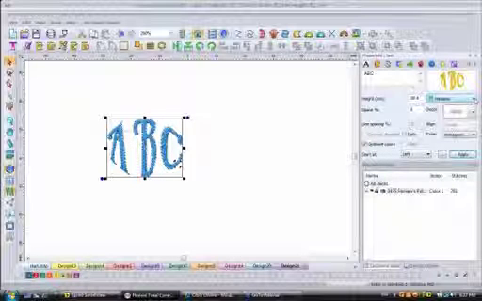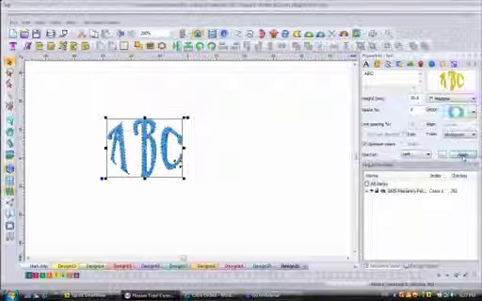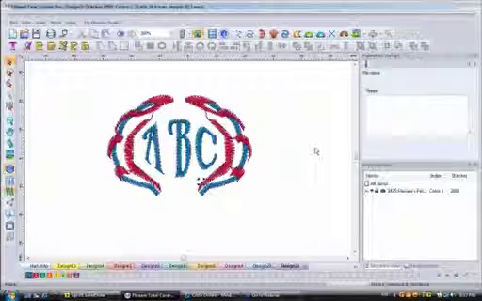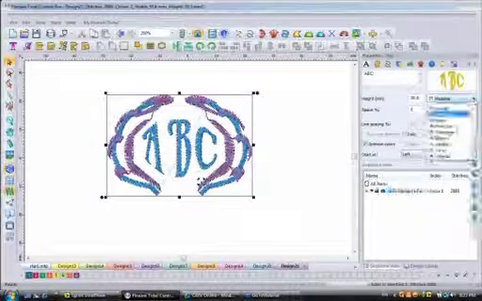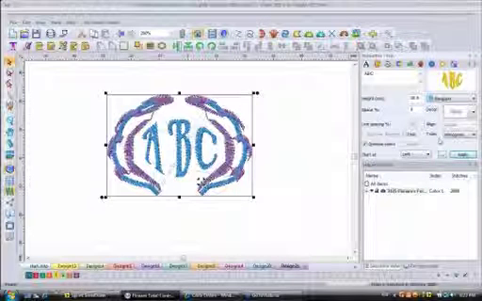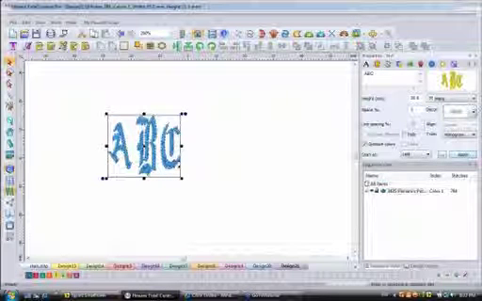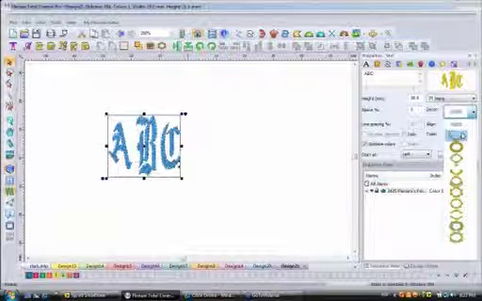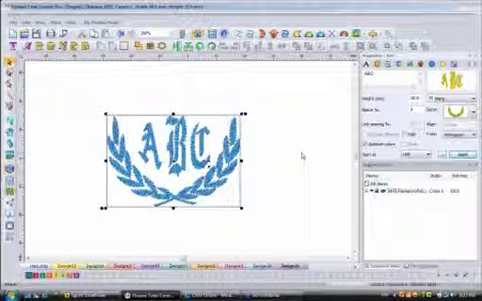Once you're in those monogram styles, they all come with a series of decor. Now, the neat thing about the decor is that it will auto-size to the size that you choose to make your monogram. So whatever size you make your monogram, by utilizing the decor, it will auto-size and place itself in perfect position around the monogram. I think it's very important at this point to also talk about that each monogram style comes with its own series of decor. So as you apply a different monogram style to it, you get a whole other series of decor to border that with. The decor is different for every monogram style that's in the software.